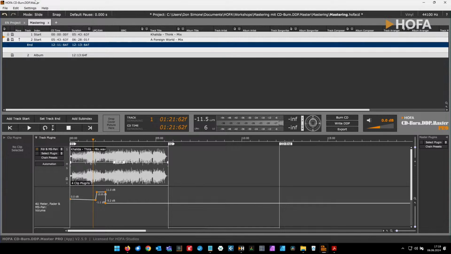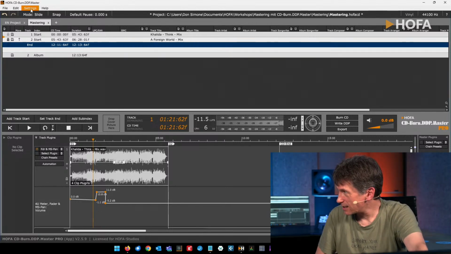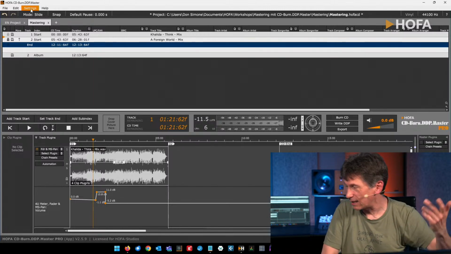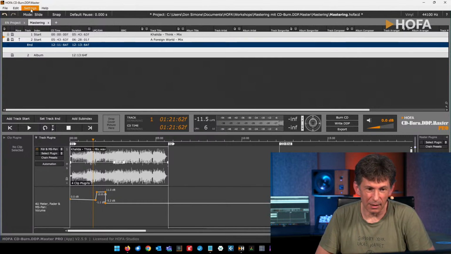If you're having your master ready for distribution, then the last step in every mastering is the dithering, and it should always be the very last step. You should always avoid having dithering several times, reconverting it again and having another dither, because this will add noise more and more, and that makes no sense.